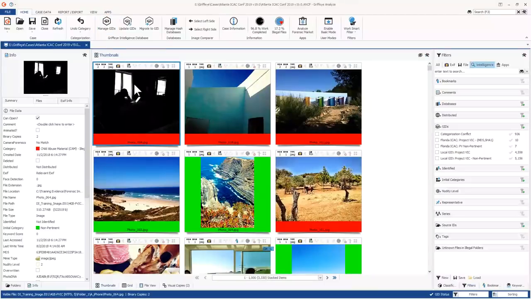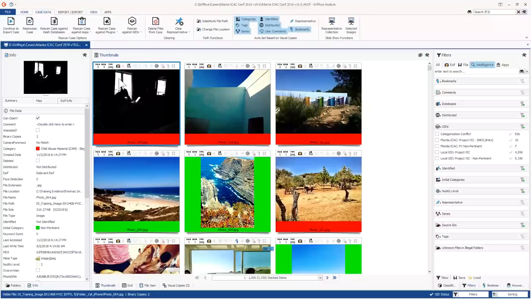Now, when you've completed your case, if you're done, actually, let me back up again. Let's say you've connected to a new GID or something, and you would like to rescan your data in your case against your GID. You'll see now that we have this rescan case against GIDs button.